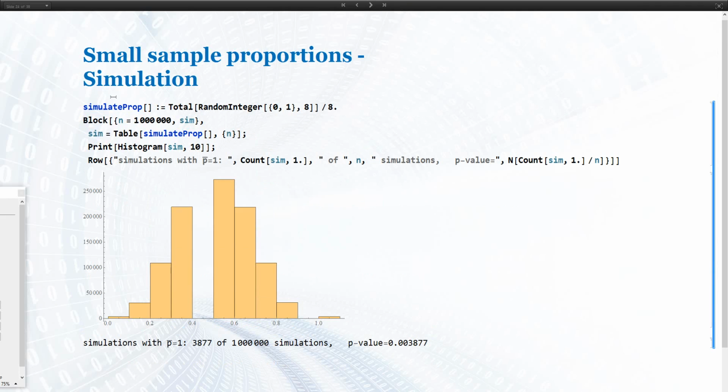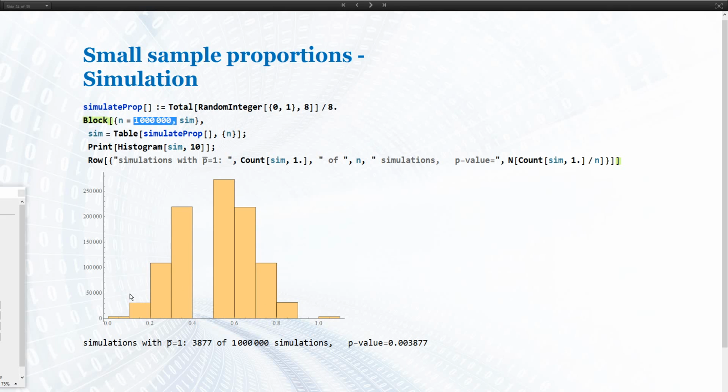So my simulation function is count. I'm doing this with integer numbers, so count how many ones I get in 8 random integer numbers, divided by 8, and that's the percentage of correctly guessed games in this run. Then I do it 1 million times, and compute the histogram of this. And that's the result here. That's the histogram of these 1 million octopuses. What's the plural of octopus in English? I don't know. Octopuses.